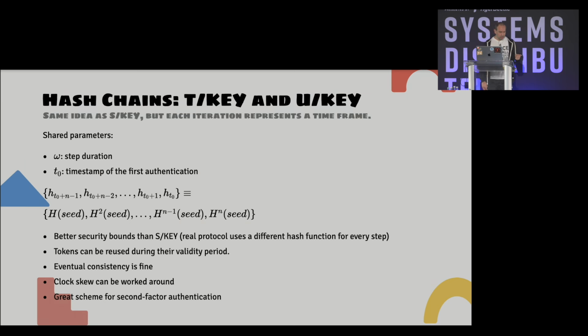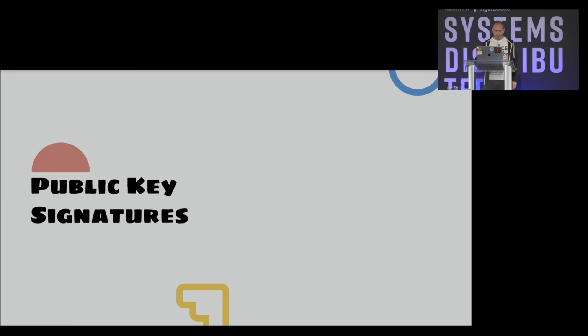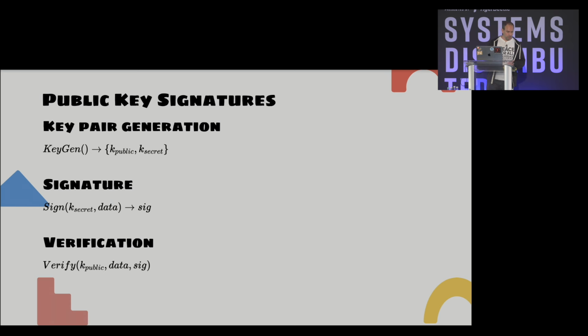So you may be like, OK, so the client has to recompute the hashes every time. Well, you can do that. You can do it, but this is not efficient. So an obvious way to fix it is when you create the chain the first time, you store some pebbles around the route so that you can restart, but not from the beginning every time. OK, so very simple scheme. It's pretty secure, pretty fast. However, it still requires states. What can we do to avoid states? Well, traditional thing is to use public key signatures.